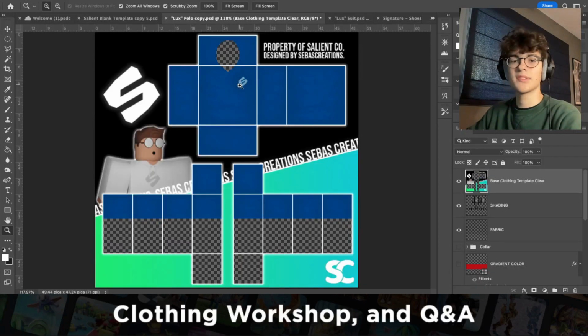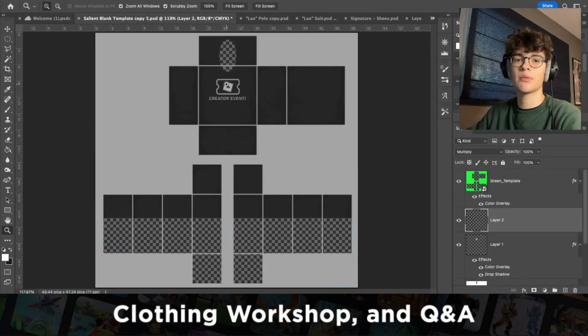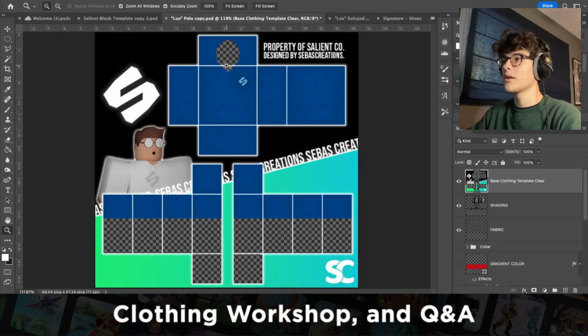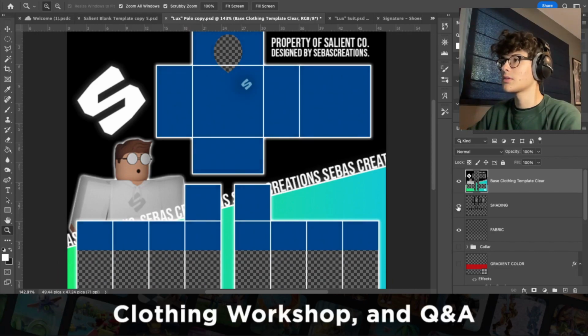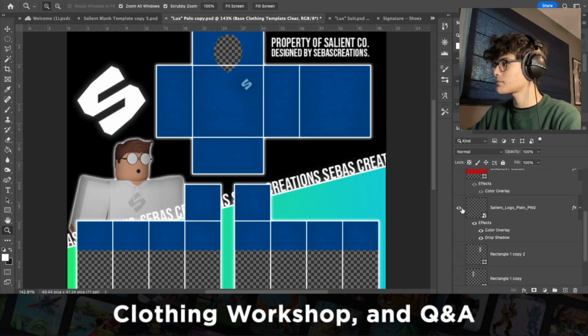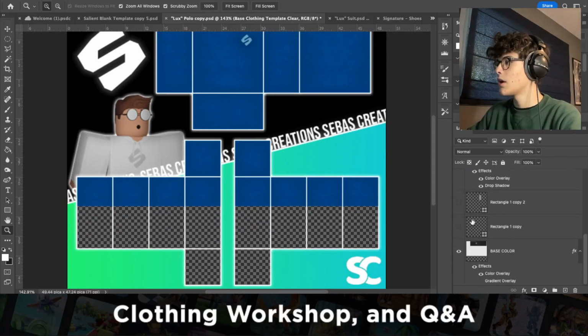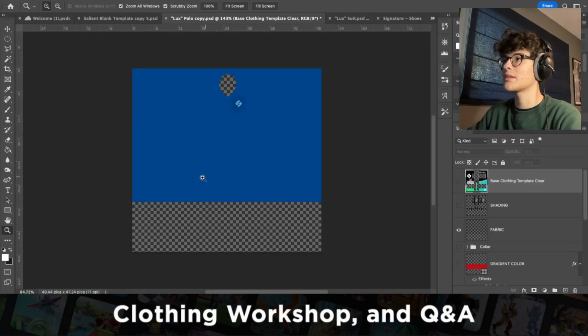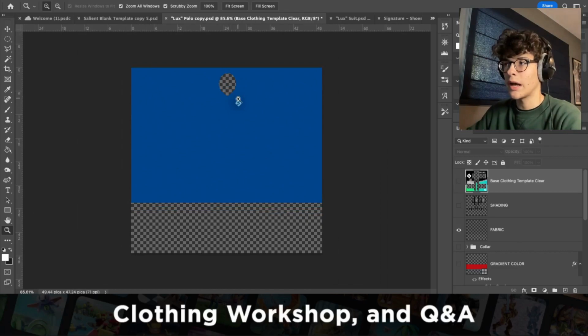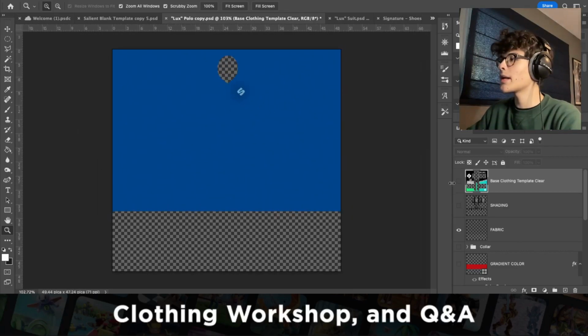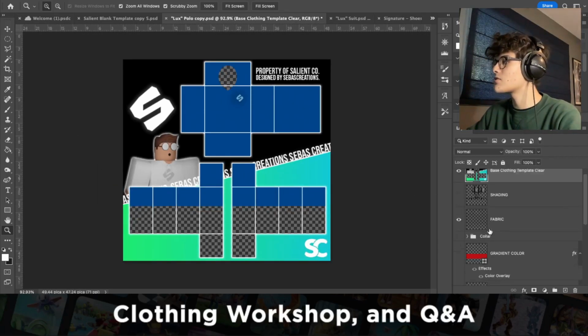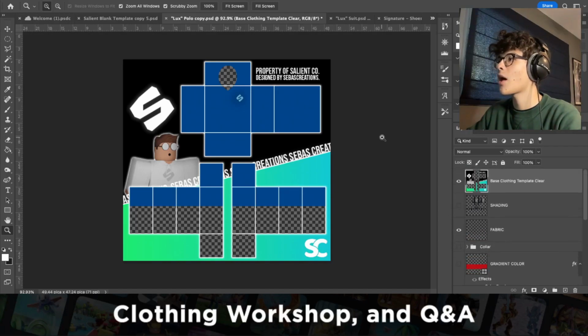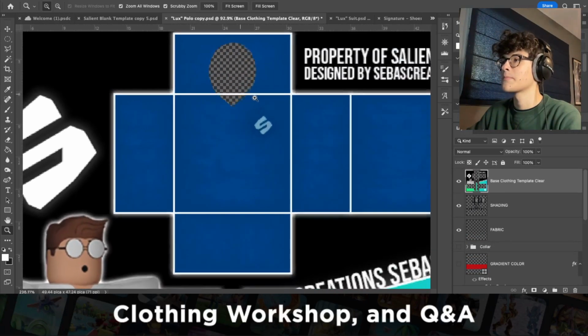For this little salient logo here, I applied the same principles that I taught you to apply here. So we got that out of the way. It's the same thing. See, there's shading, right? The salient logo has the color overlay and the drop shadow just like we talked about. And then this is just a shape, right? Matter of fact, if we disable the template, we can see that it's literally just a big rectangle with a hole cut out and a salient logo. So it might seem daunting to a beginner, but it's not as hard as it seems.